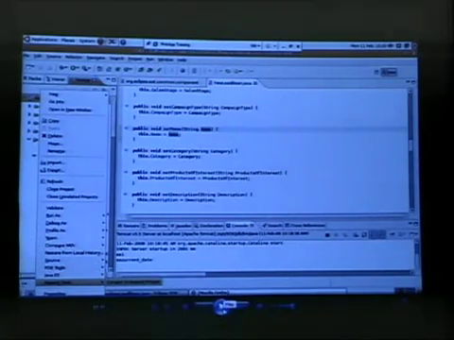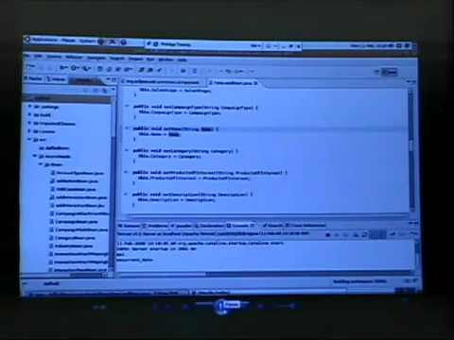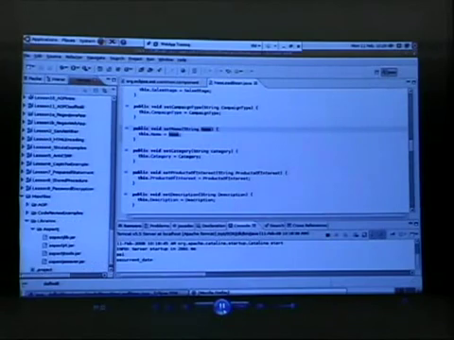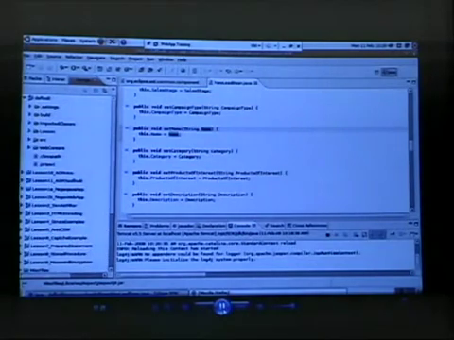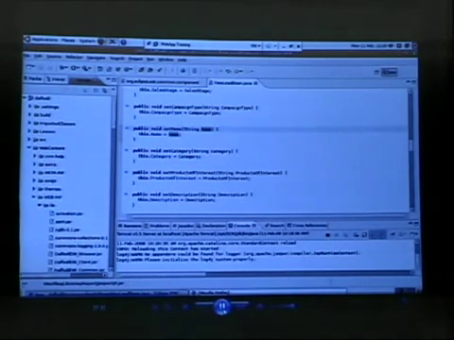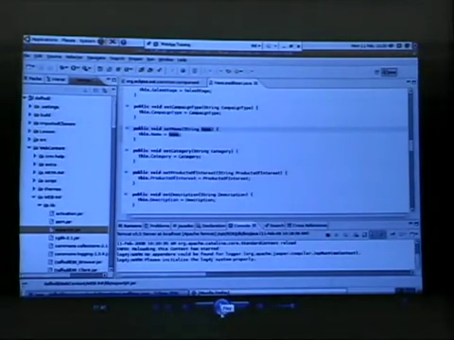So, three steps to convert something to an AspectJ application. Number one, download the AspectJ toolkit for Eclipse. Number two, right-click on the project and say convert to AspectJ. And number three, we need to copy one runtime library, just like a DLL, right, into our compilation path, which is what we're doing here, AspectJRT. We throw it into our WEB-INF. And that's it. We have an AspectJ application, okay? That's all it takes to convert from your regular Java app to an AspectJ app. And it's just as easy to go back.